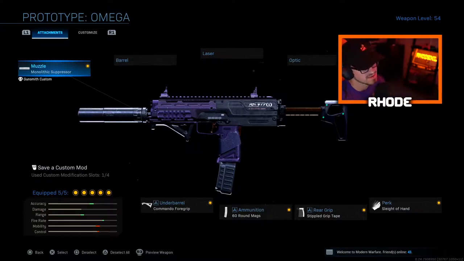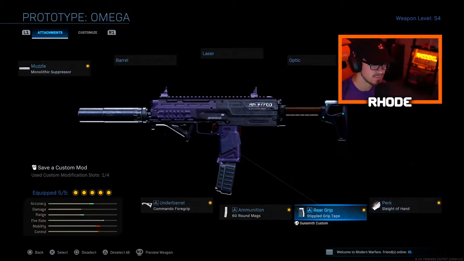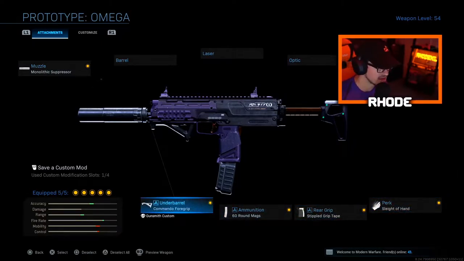So we're running monolithic suppressor for the muzzle. Nothing else on top, man. We're running sleight of hand, stipple grip tape, 60 round mags, and commando foregrip. This thing is a legit laser beam, man. Straight up laser beam. No recoil, pretty good ADS. I know it looks like it loses a little bit of mobility, but it's really, really good, guys. Trust me, you'll love it.